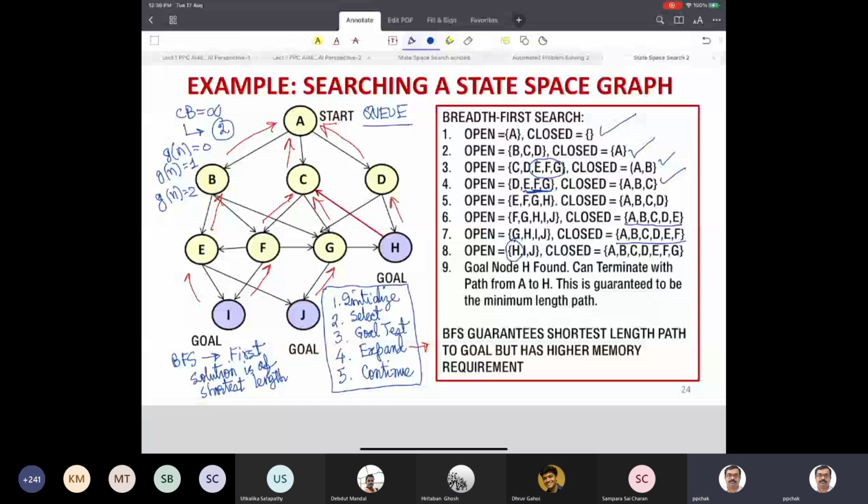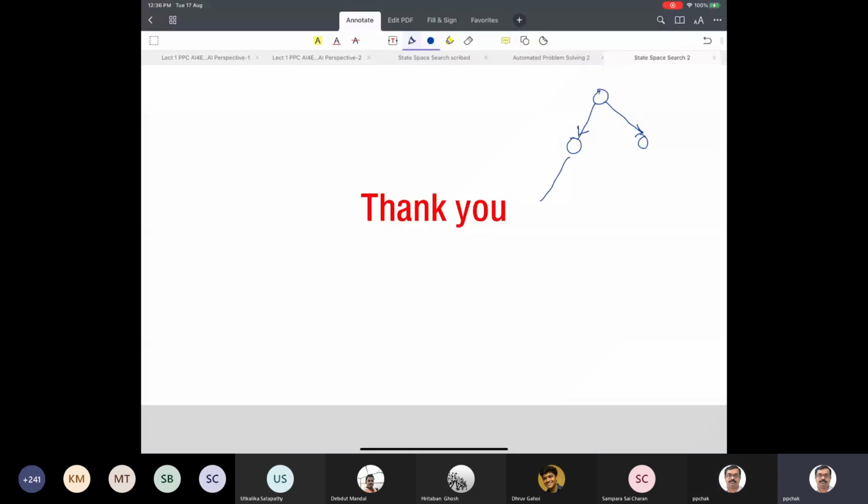So let us analyze what the memory requirement is a little better. If I just draw a structure like this, forget about a graph, I'm drawing a simple binary tree, and let us assume the goal is somewhere here.